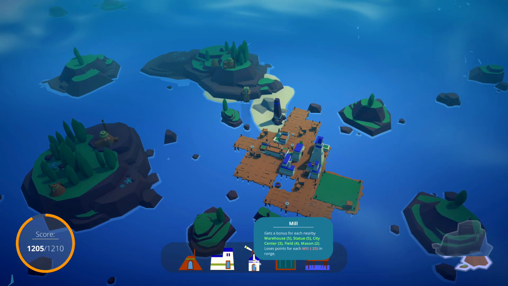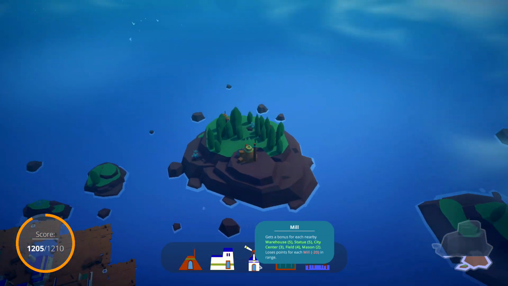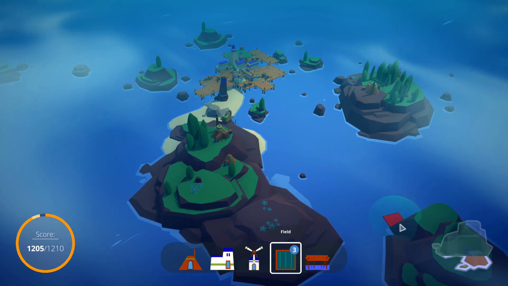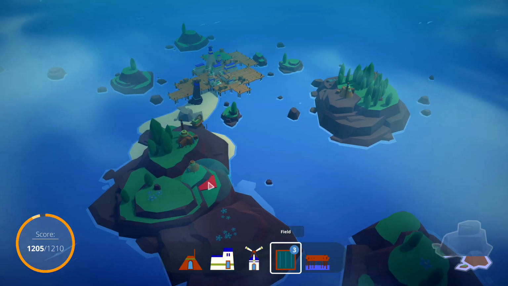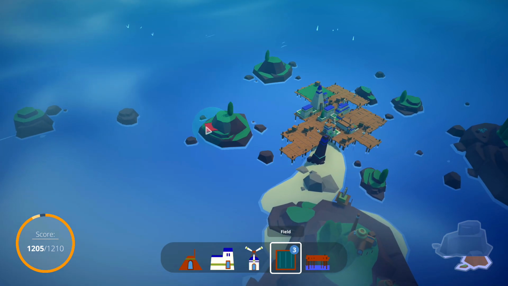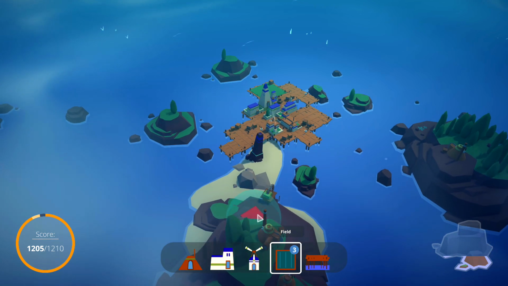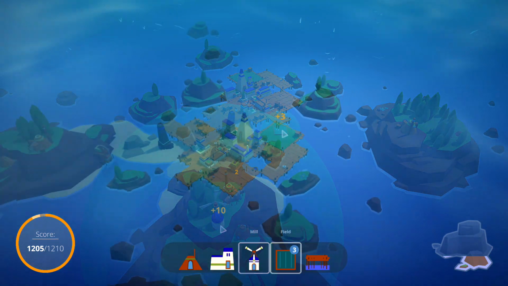Okay, so I picked the farming pack, but I don't think I should have picked the farming pack because there's not a lot of places for me to put down the farms. There's these little patches on top of these tiny islands, but there's not a lot that I can do with it. You also can't put a farm. It's called a field in this game. You can't put fields on top of sand or rocks. So we're going to be pretty limited in how we do this.